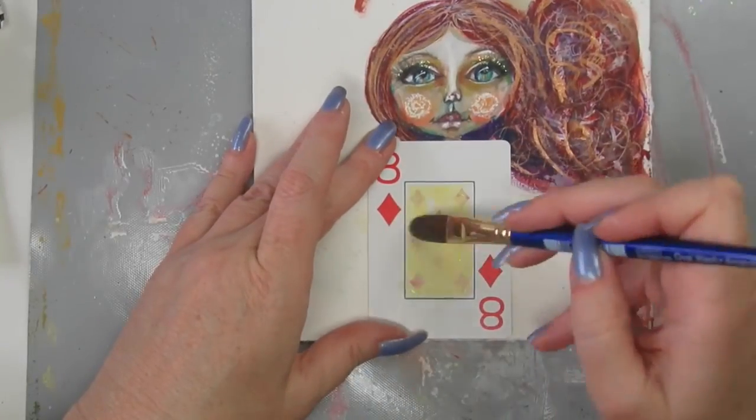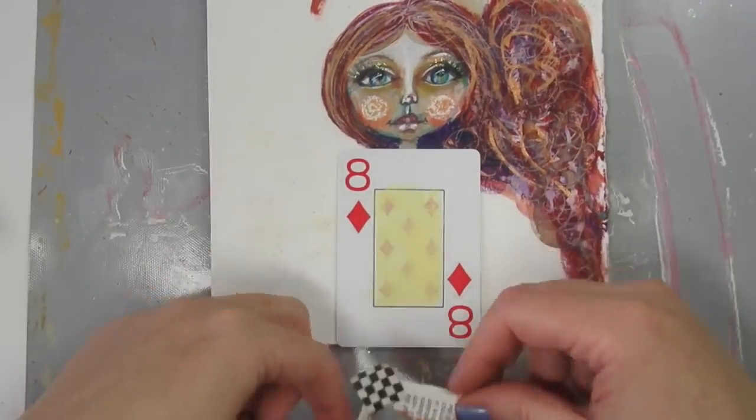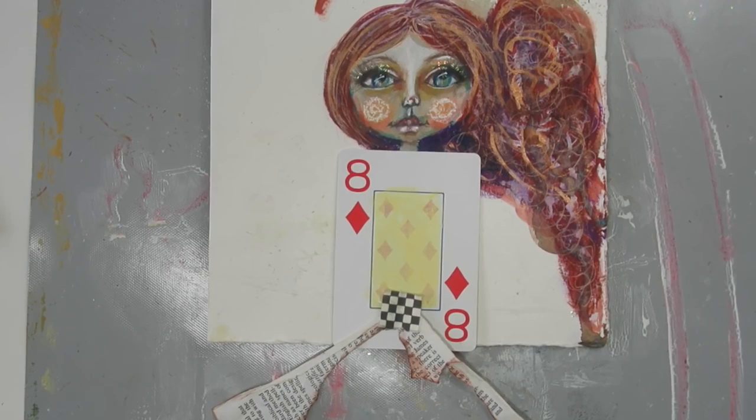The acrylic grounds are on there, and I decided to use the watercolor crayon in yellow. That's okay, it'll hold it too.